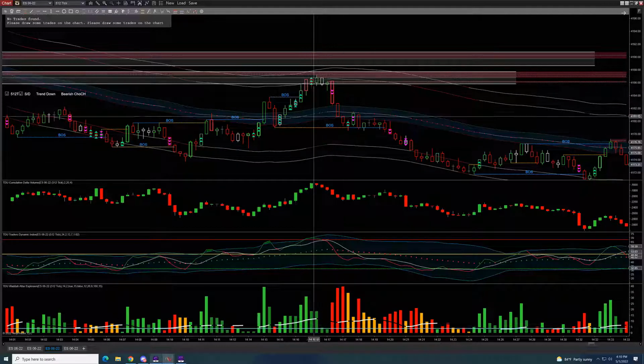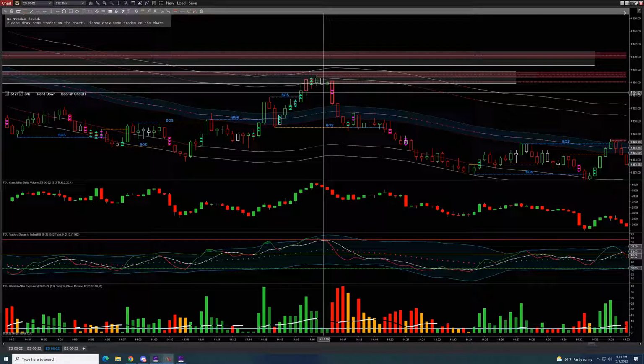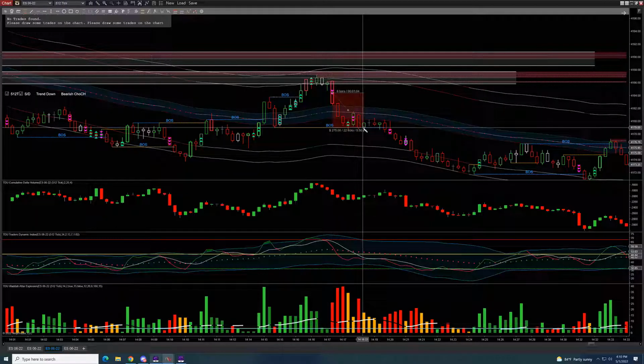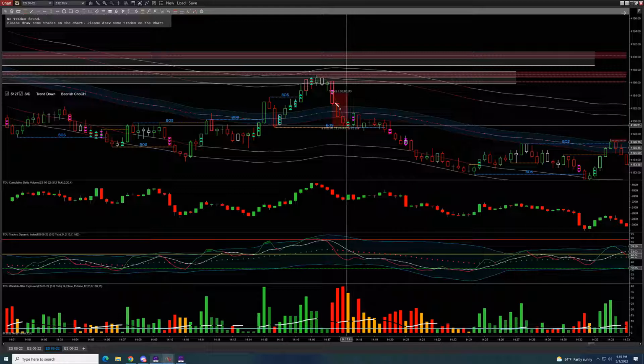So from here to here, where's the target, right? Let's assume you didn't get a great fill, but right there, the first target would be the prior pivot. Now, it's not as much right here because I've got a smaller range because I'm on a 512, but that first target is 22 ticks, right? Not a bad scalp.